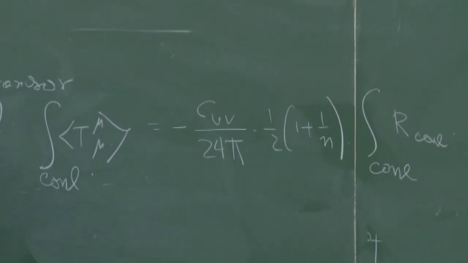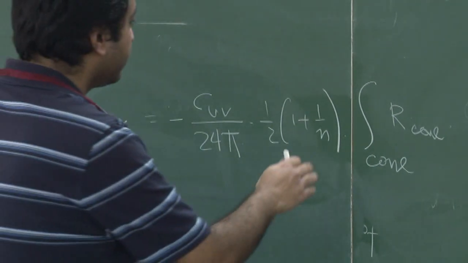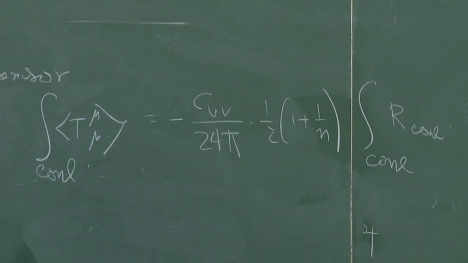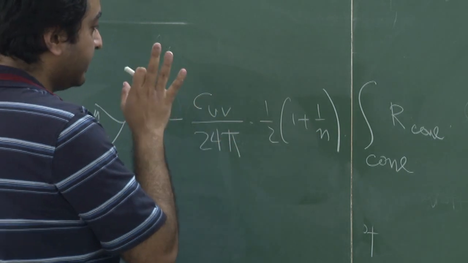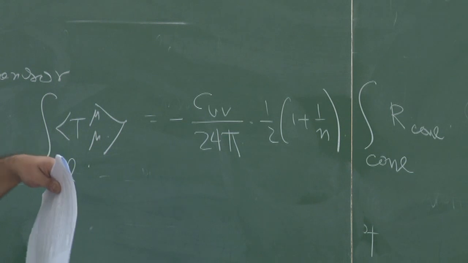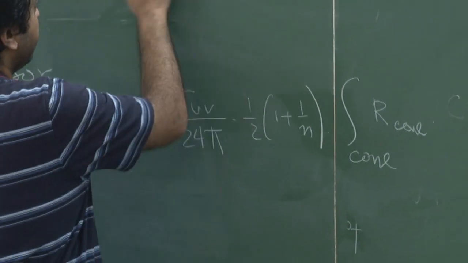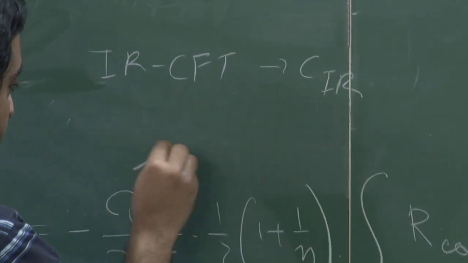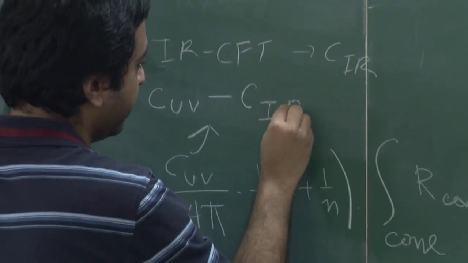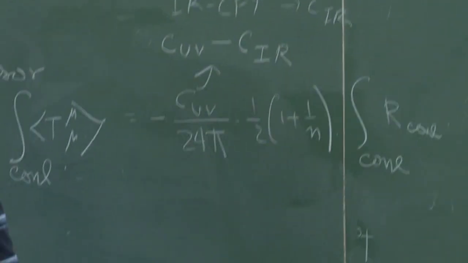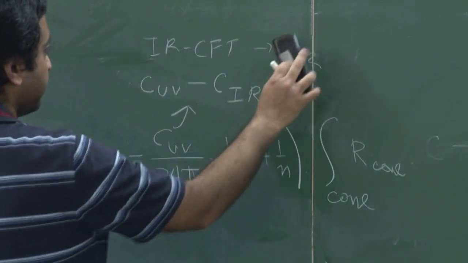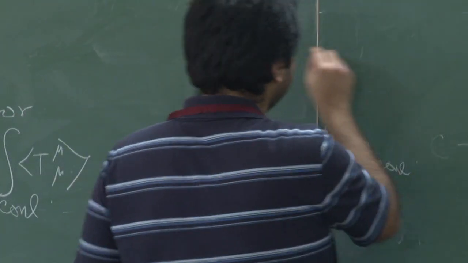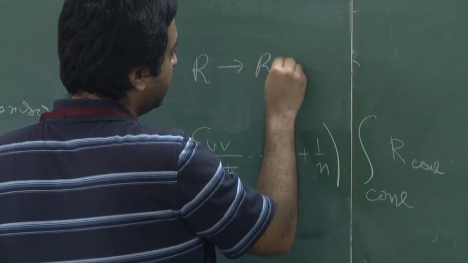It goes exactly the way you prove the C theorem in 2 dimensions. Let me explain what this object is. This is the ultraviolet, a massive theory, so there is nothing in the infrared. But they actually computed this for a much more general case: if you have a theory which in the infrared is described by some non-trivial infrared CFT with central charge c IR, then this expression is replaced by the difference of the central charges of the UV and the IR CFT. Let me just stick to the case where it's a massive theory, so there is nothing in the infrared. Now this object is the Ricci scalar of the cone.